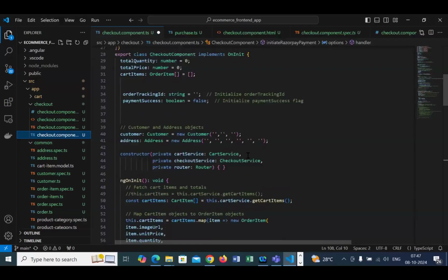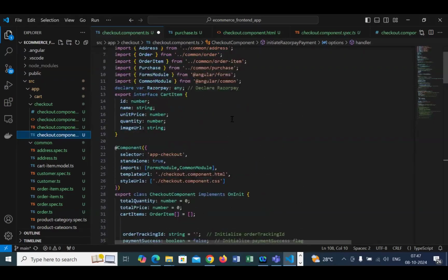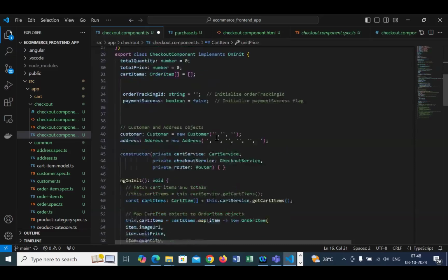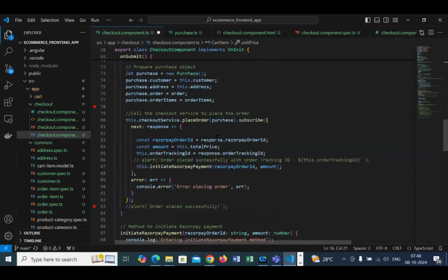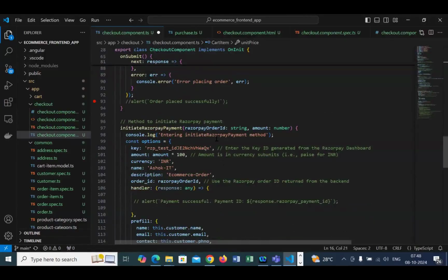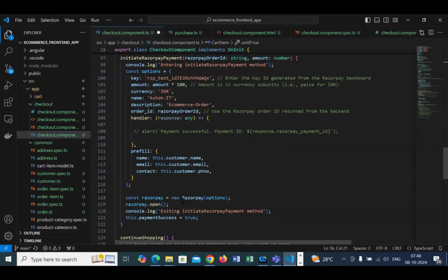I think it is not here. Somewhere we will set the contact number. Where the Razorpay options are, before opening Razorpay, we will pass some arguments for that. No, not that one. Scroll down. Place order, initiate Razorpay payment. Yeah, this one. Key, amount, currency, prefill name. Yeah, here contact number, customer.phoneNumber is there. This one. Yes. So in the checkout form, whatever contact number you are giving, the same contact number it is taking.